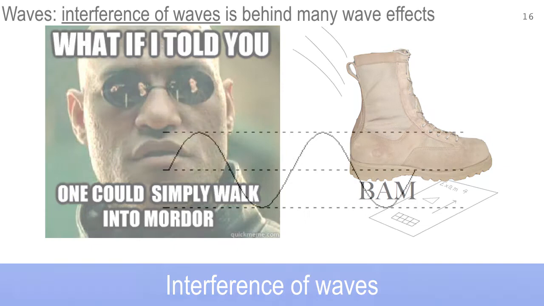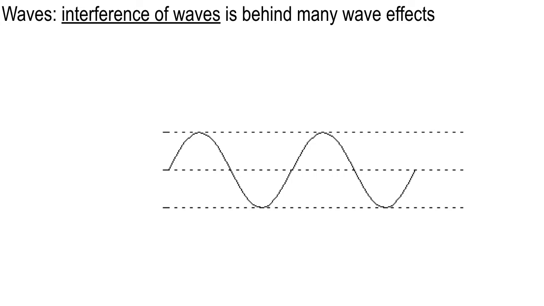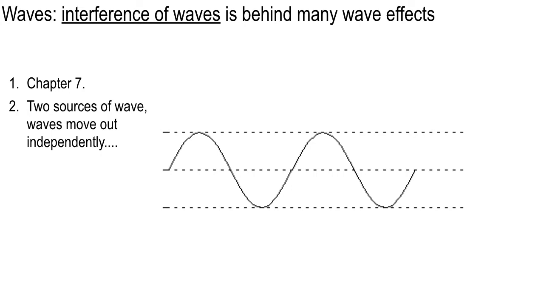All right, so let's take a look at this. Interference of waves is behind many wave effects that we see. I'll make a side note for studying purposes: we're in chapter 7, and I believe it's 7.5 that talks about standing waves. What you have to have is at least two sources of waves that interact. In the demonstration, Caroline was one source, and Darian was the other source. It was simply reflecting off Darian's fixed hands, but it was as if she was another source, because from Darian the waves proceeded back to the right towards Caroline. So the two sources are Caroline, the primary source, and Darian, the secondary reflecting source.